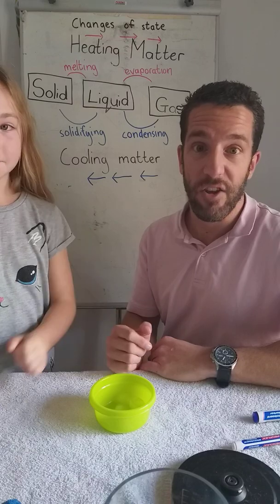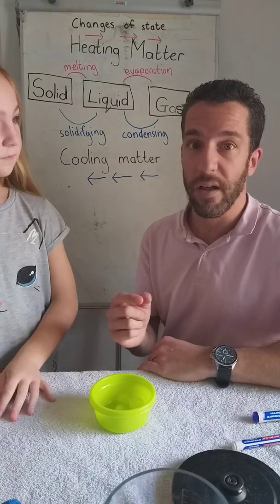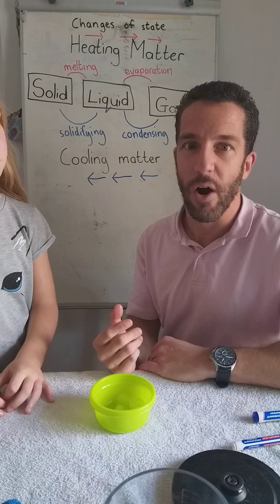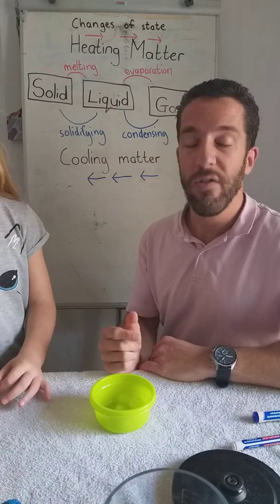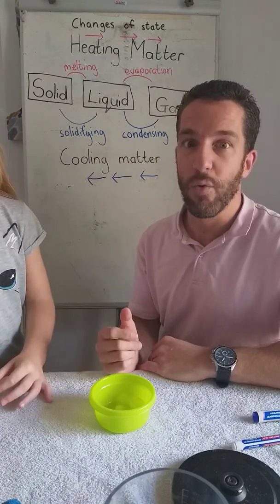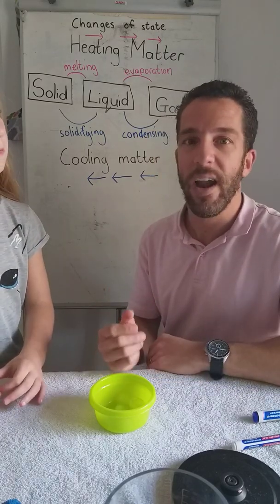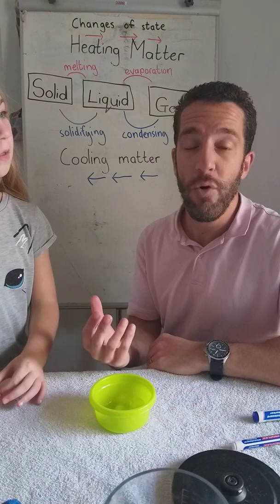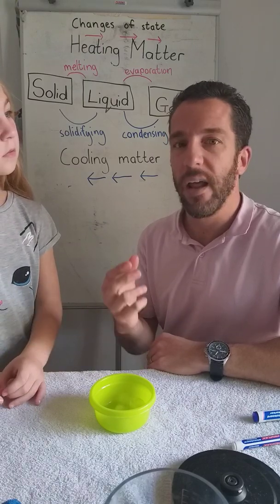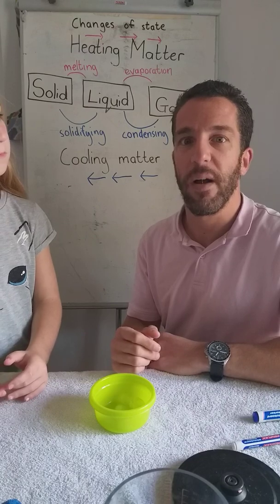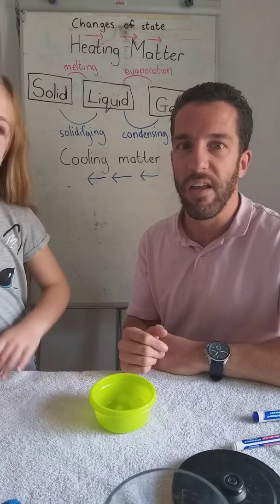So that's my challenge to you. See if you can think of something that I'm almost certain you have in your house, that you can use to melt this ice even quicker. It's something that you've got in your kitchen. It's not a kettle, by the way. Something you use every day with your food, to see if you can make this solid, this ice, melt even faster. So that's my challenge to you, to go and find out and see if you can do that.